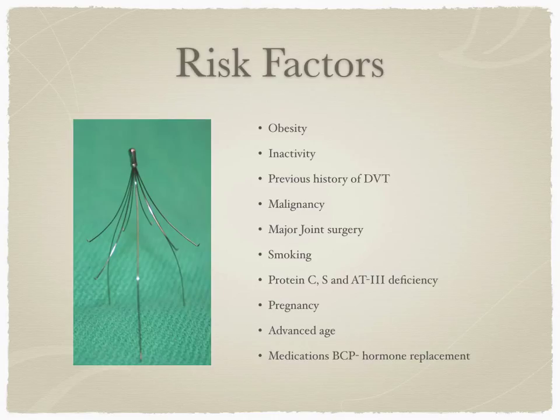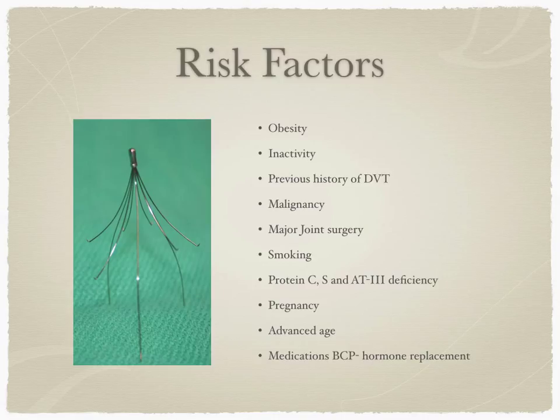Risk factors for deep vein thrombosis, not necessarily in a particular order, but what relates to our lecture, are obesity, inactivity, either before surgery or immediately after surgery, previous history of deep vein thrombosis, history of cancer or presence of a cancer. And this is one of those interesting things: a patient that presents with deep vein thrombosis anywhere in the body that presents itself with pulmonary embolism and no other risk factor present, one always has to think about a malignancy.